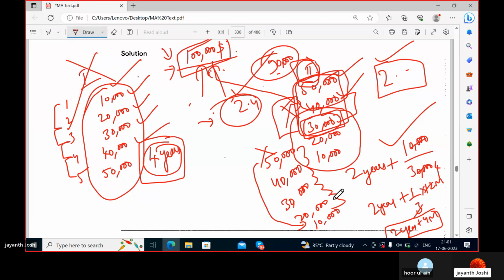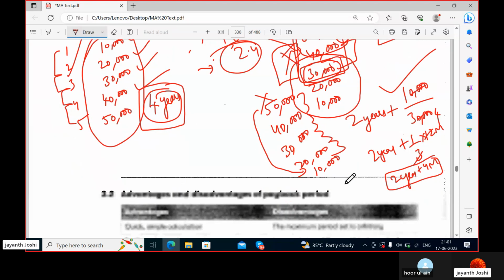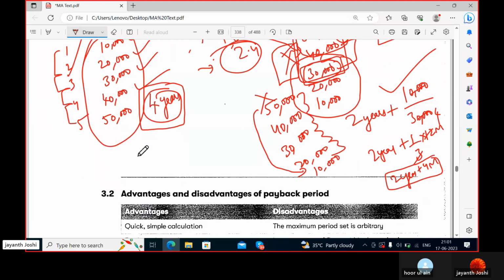Secondly, this payback period method is not considering the time value of money. And you definitely know that with the passage of time, the time value of money changes. Money is more important today than it will be after 10 years. Okay, that hasn't been considered here. Fine. So these are the drawbacks. Advantages are easy to calculate. With the help of this method you can easily calculate, and as soon as possible you can know how much time it will take for you to recover whatever you have invested. Fine. So here we can see the advantages and disadvantages.